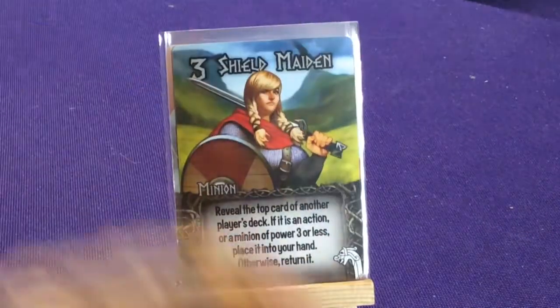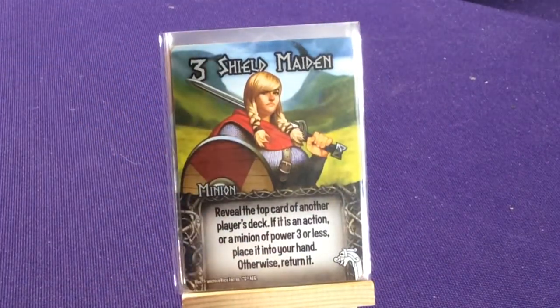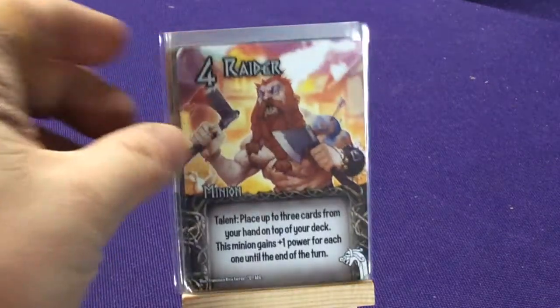And then we have a Shield Maiden. 3 copies of her. So we're going to say reveal the top card of another player's deck. If it's an action or a minion of 3 power or less, place it in your hand, otherwise return it. Oh, they just steal someone's card. Nice. I mean, Vikings, they're pillaging.